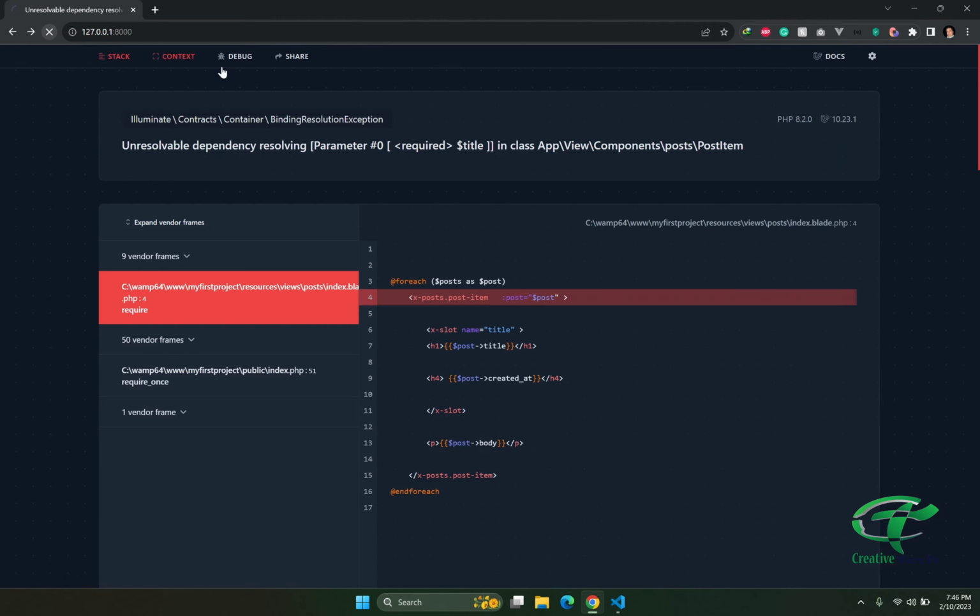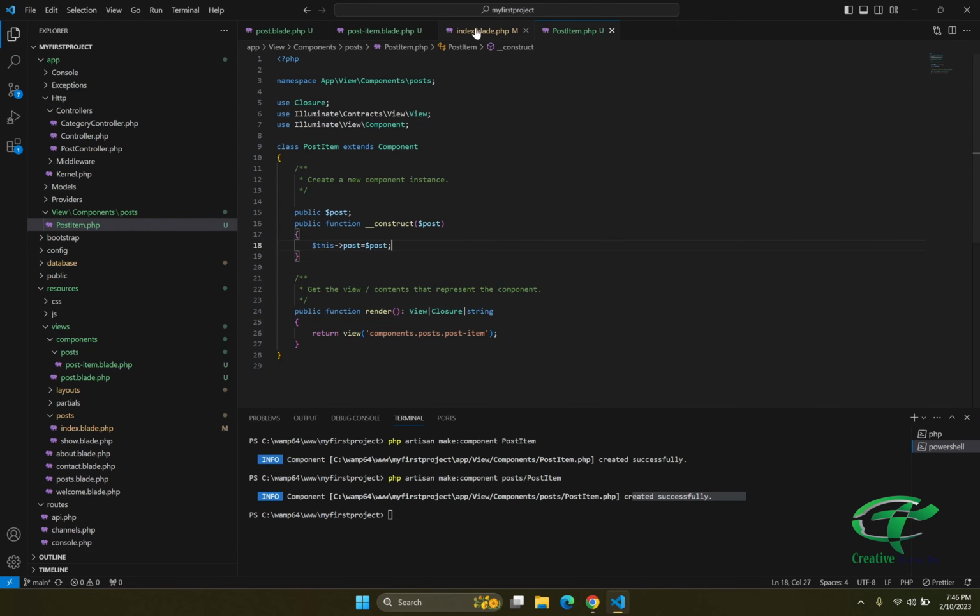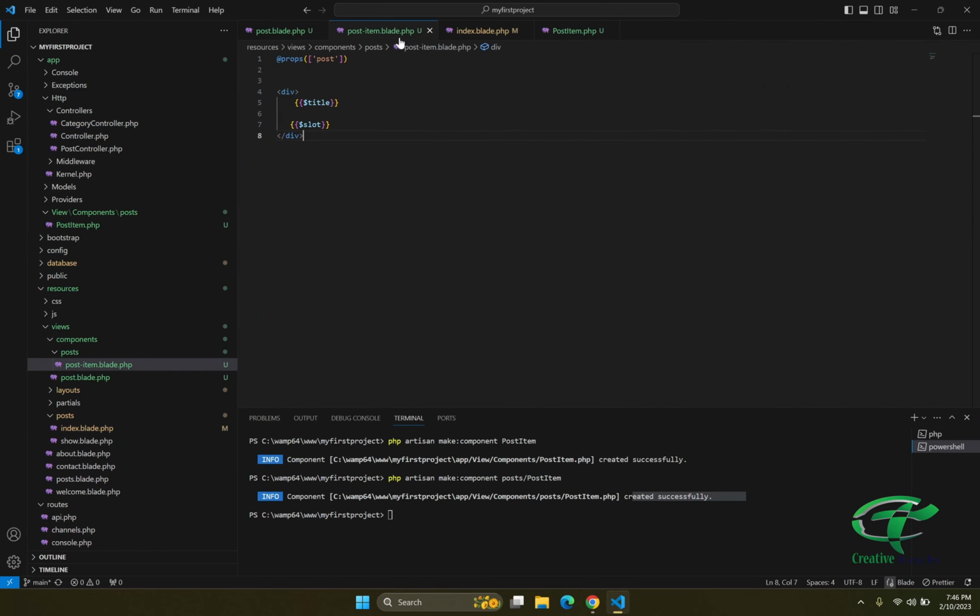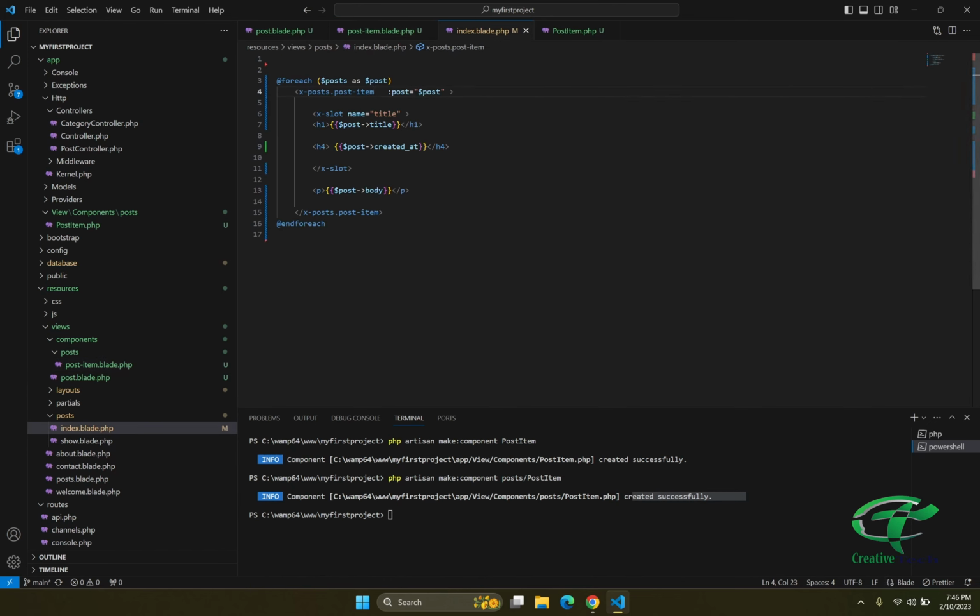So now it says okay, unresolvable dependency, post is required, but we have passed the post variable here, in the index. We already passed that. So now let me write here php artisan optimize:clear so that we clear the cache and everything.